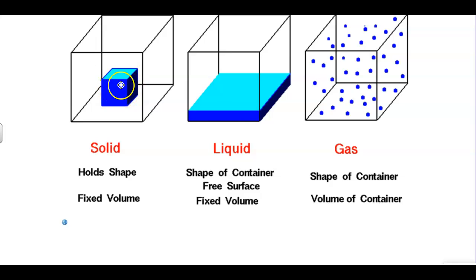Here's a solid. Pretend it's an ice cube. It takes up a definite shape and volume. However, if we heat it up, the molecules will gain energy and they'll break apart from each other and form a liquid. Liquids will take the shape of the container. If we heat it more, those molecules will have so much energy they'll actually go into the air and form a gas. They're quite spread out. They'll fill up any shape and change to any volume.